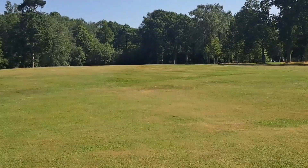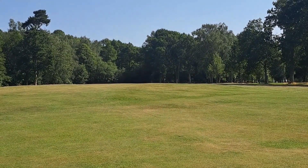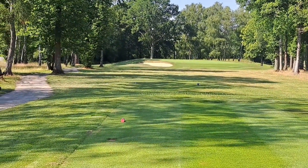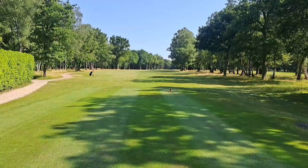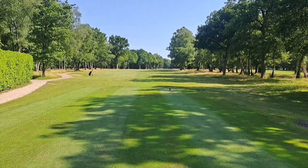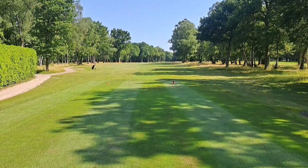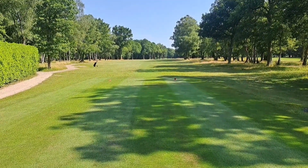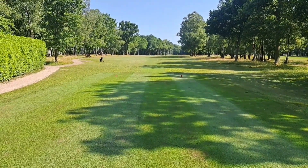A quite sharp dog leg at the 11th with a rise up to the green. The 12th at Copthorne, 141 yards, with a nasty bunker sitting in front of the green. The 13th hole — the last of the 4 par 5s, 480 yards. Relatively straight, slight incline, going to fade round to the right a little bit — not a dog leg, just a fade.